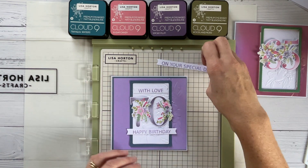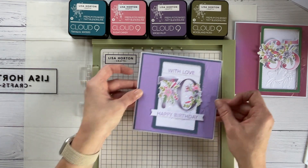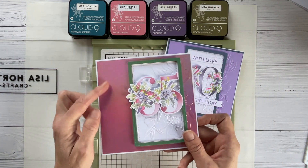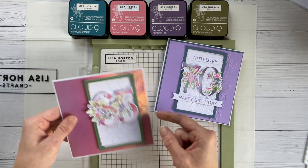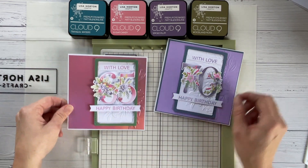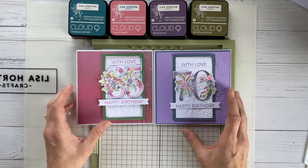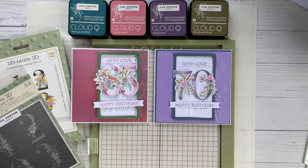That is basically how the card is created. We have that lovely purple one — I've used textured cardstock in the back of this one, but with this one I've actually used the satin holographic card which works equally as well and looks stunning when it's embossed. I can also add a couple of sentiments to this as well — they're just so pretty. I think once you actually start stenciling with these numbers — and I haven't used the letters yet but they will build up in exactly the same way — it's just so enjoyable. Thanks so much for joining me today, I've loved stenciling this. I shall look forward to seeing you next week — take care everyone.